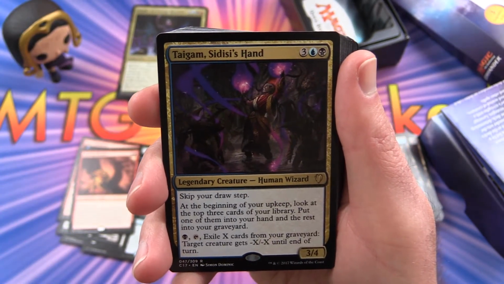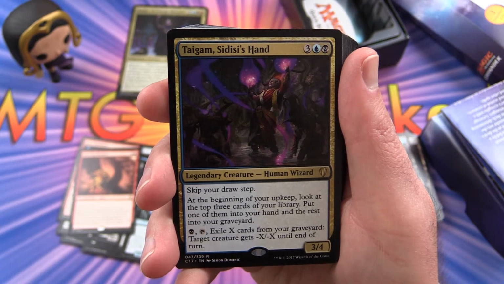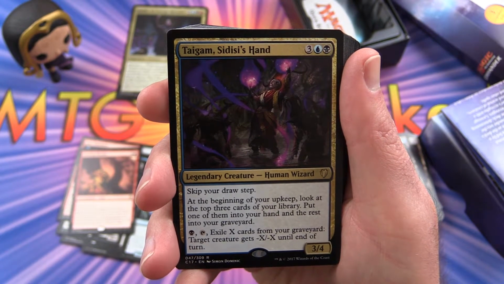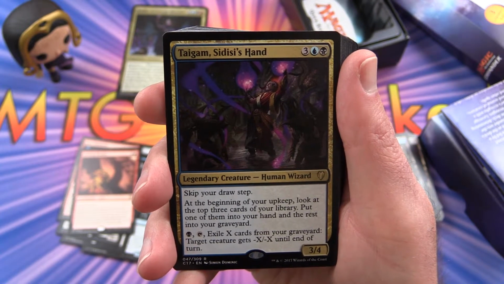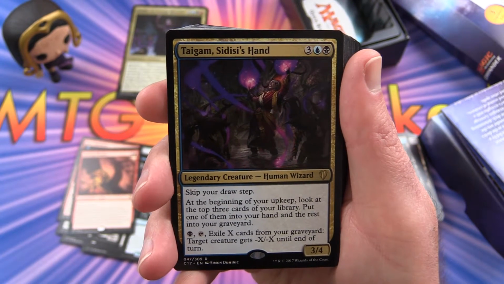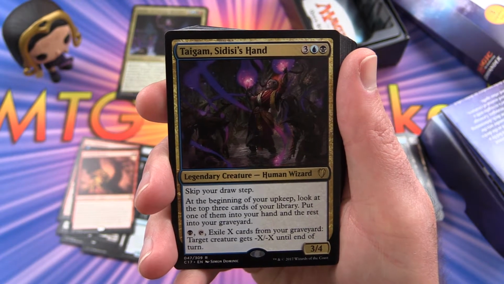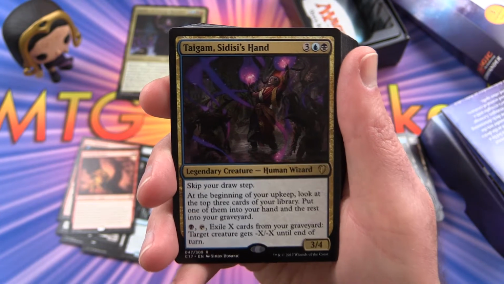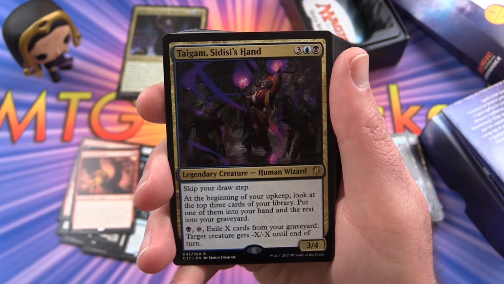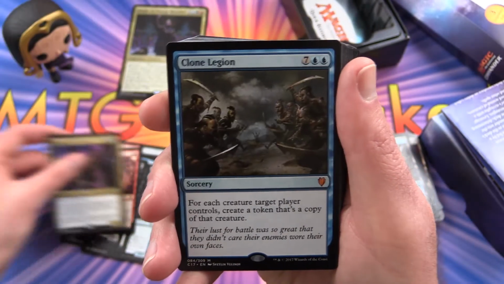Tasigur's Hand, this is a legendary creature, human wizard. Skip your draw step. At the beginning of your upkeep, look at the top 3 cards of your library. Put one of them into your hand and the rest into your graveyard. For 1 swamp, and tapping this card, you exile X cards from your graveyard. Target creature gets -X until end of turn. So here's a 3/4 for 5. Could make a good commander.